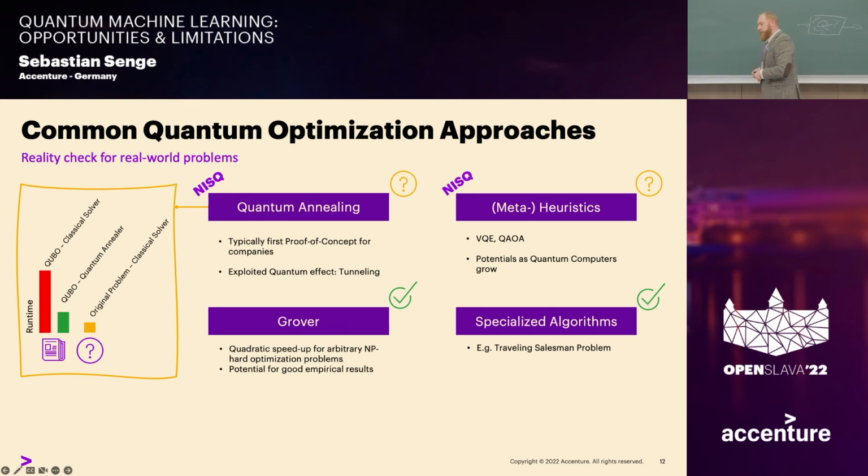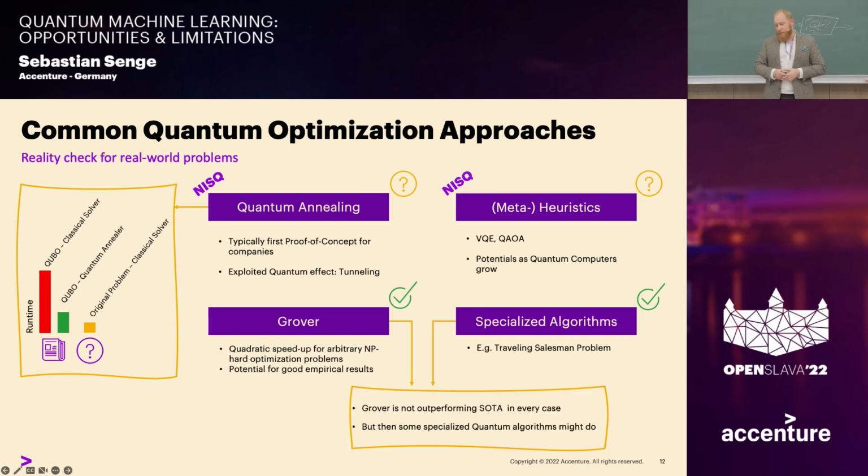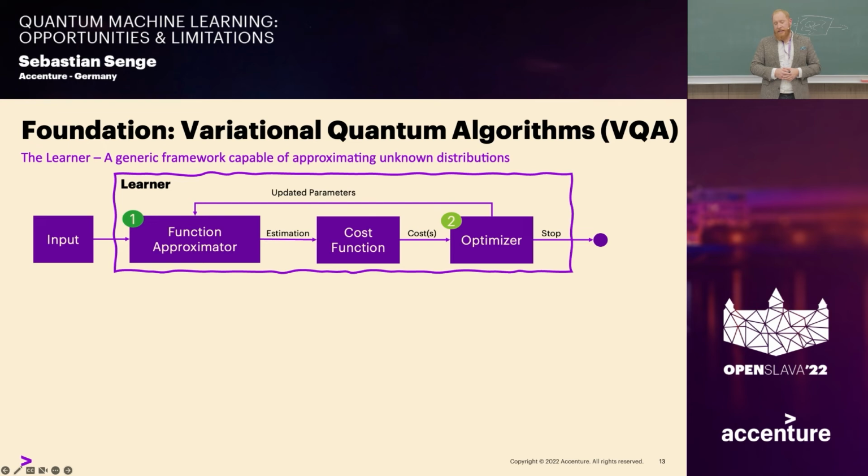So we know that there is no, at least right now, no known algorithm on the classical side that could solve a TSP instance faster than those quantum computing algorithms, right? And that's basically that in the box down there. Now let's come to the more quantum machine learning part.